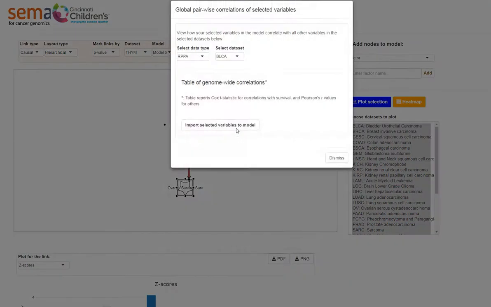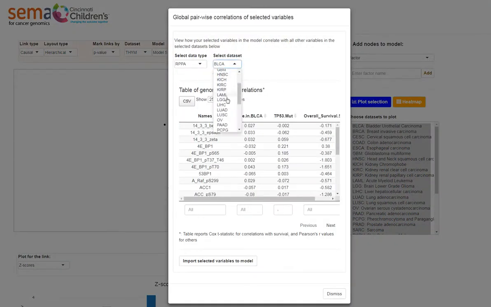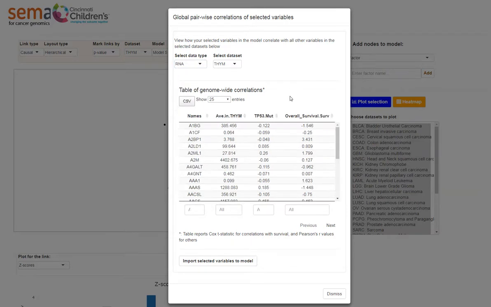Let's move on to thymomas, where the effect is still strong. Let's do the same analysis here. So we're looking again at the RNA level, at things that negatively correlate with P53 mutations and negatively correlate with overall survival.